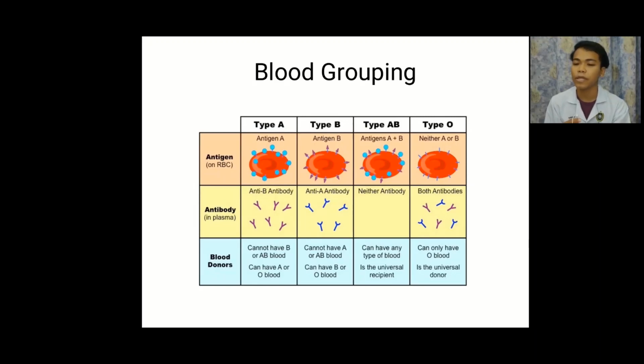So, ABO group incompatibility is a barrier to solid organ transplantation because this antibody can bind to the respective antigen, and this binding will activate the complement cascade, leading to hyperacute rejection.